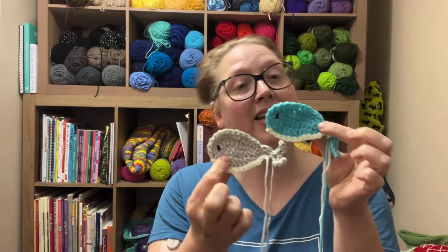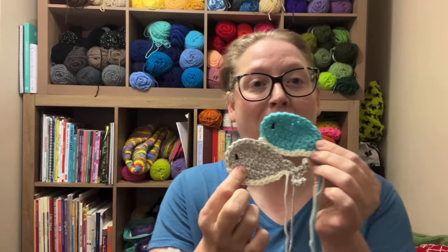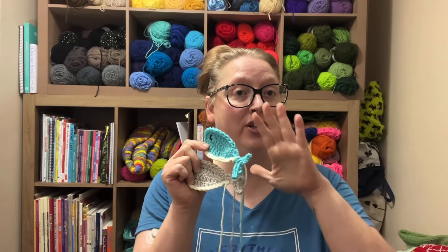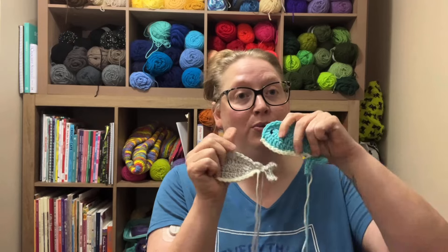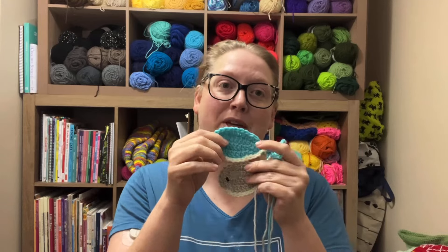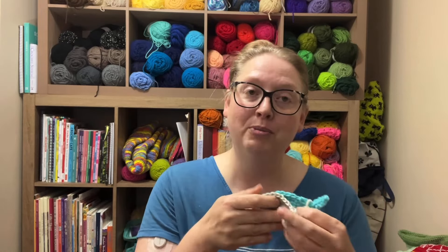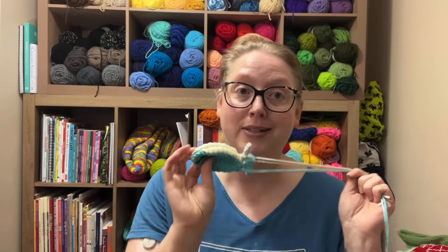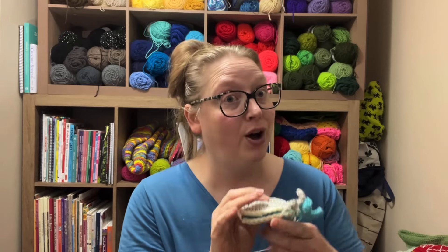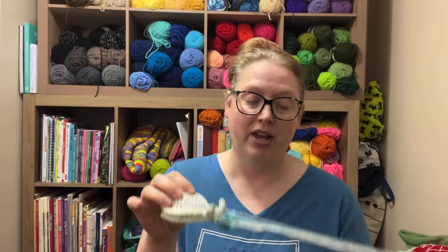Here is my little whale, and not only did I do one, but in Jada's video she had two on her blanket, so I went ahead and made two whales so he would have a friend to swim around with. I'm pretty sure I can sew these on to the blanket, so that means I get to sew two or three items down to the blanket this weekend because I want to stay up on the sewing as much as I can.